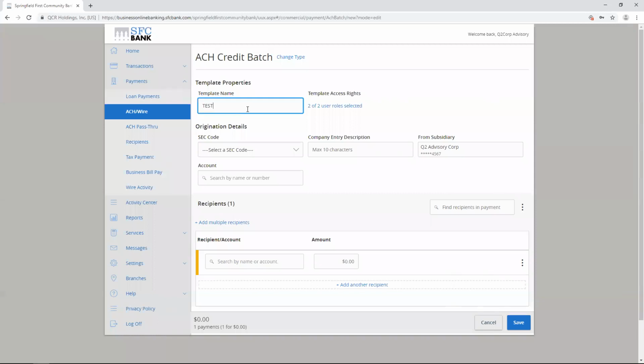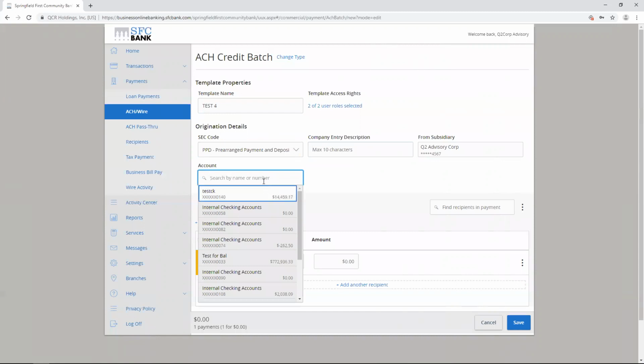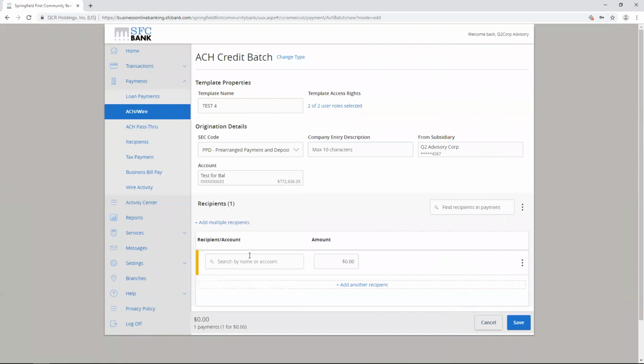I'm just going to call it test. I think we'll call it test 4 for today. Same thing. I've got to choose my standard entry classes, company entry description, from and through account numbers. And you're also going to notice anything that was required that I didn't select correctly, it will at least let me know there's an error on it.